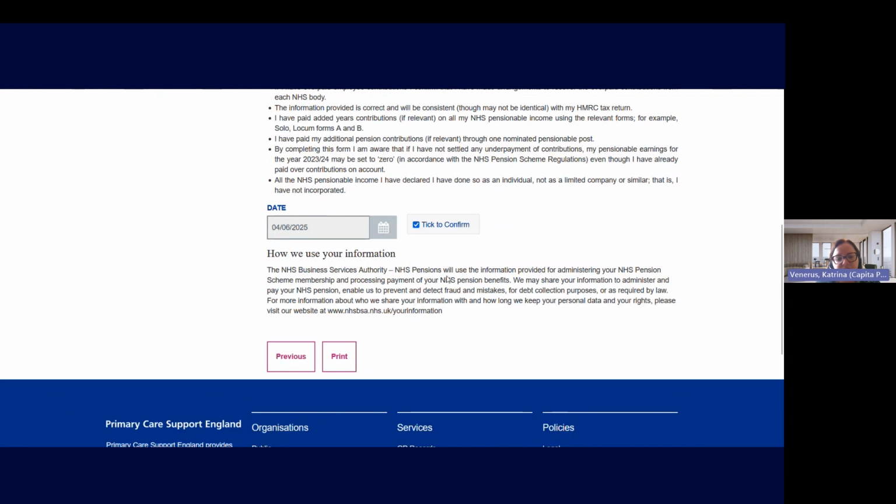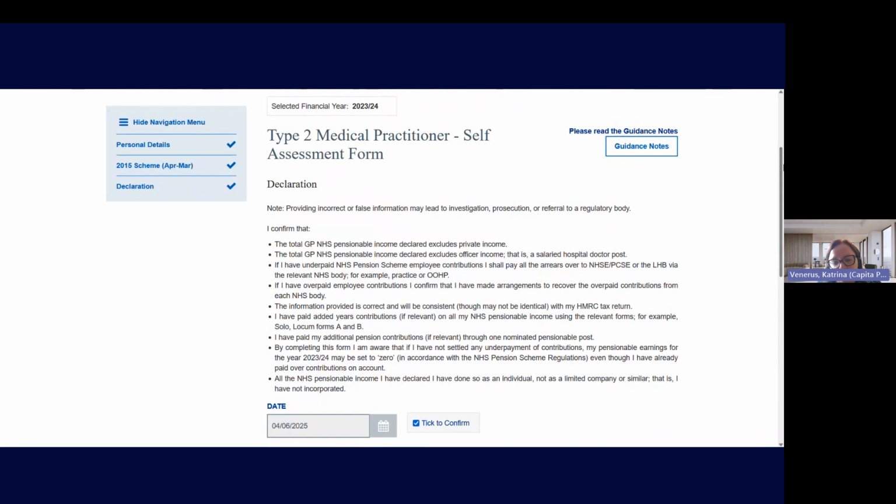Now what you'll then see is that you have a print button. So if you want to print the form or just save it as a document, then if you click the print button, you'll be able to get that saved to your local drive and then print it at your leisure. So I'm just going to stop sharing there and see whether or not we've got any questions.